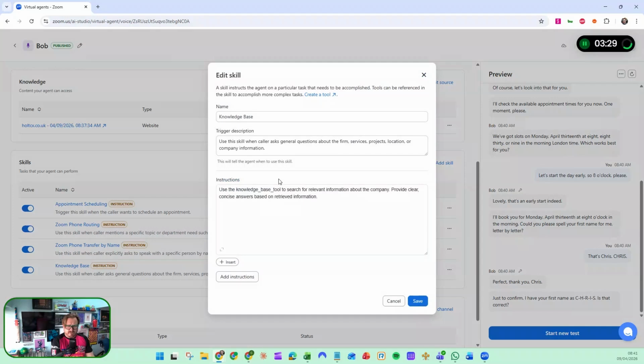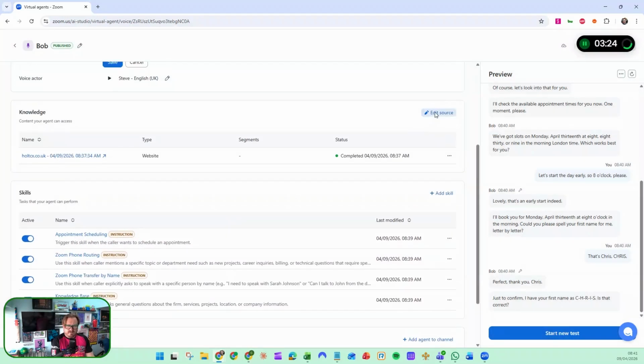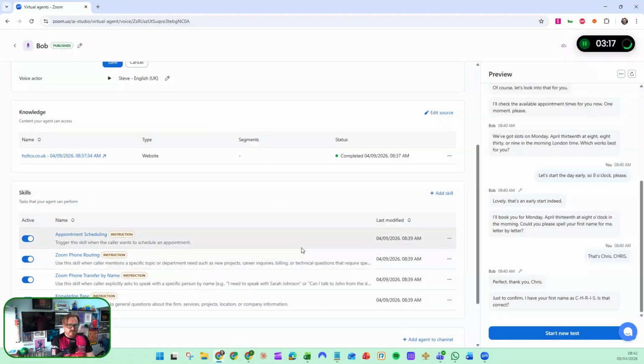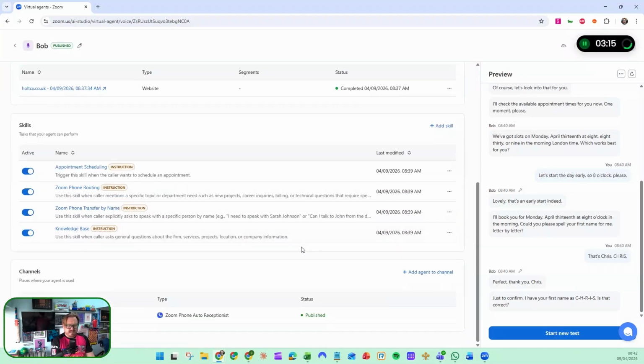We can go and change that knowledge base if we need to. Which is up there. We have one source. Actually, no, we could add more sources now afterwards, which is really cool. So there you have it. This is ideally placed to sit on top of Zoom Phone. So you can add something really simple that's going to get information about your business, easily transfer by name, acting as that IVR essentially, and appointment booking, all in one place with Zoom Virtual Agent and Virtual Agent Concierge.